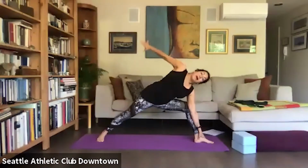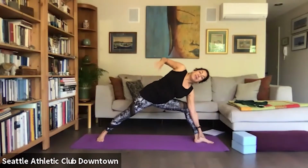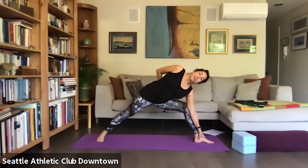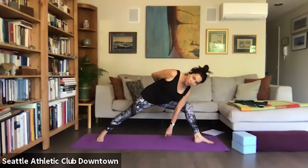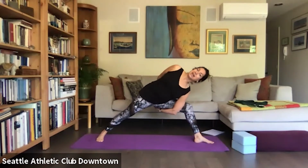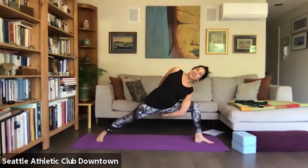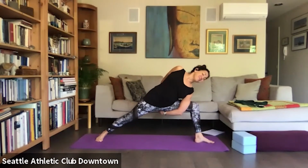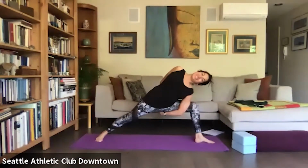So take your right arm back. You'll never know until you try. And if you're using a strap, your right hand is holding the strap, okay? For me to connect, I pitch my weight forward, I find the arm, and then I come back. I have this holding, and I'm going to bend my left knee a little more, roll the shoulder back. You can see heart opening, breathing in. Exhale, pop, pop, pop, come out, and release.